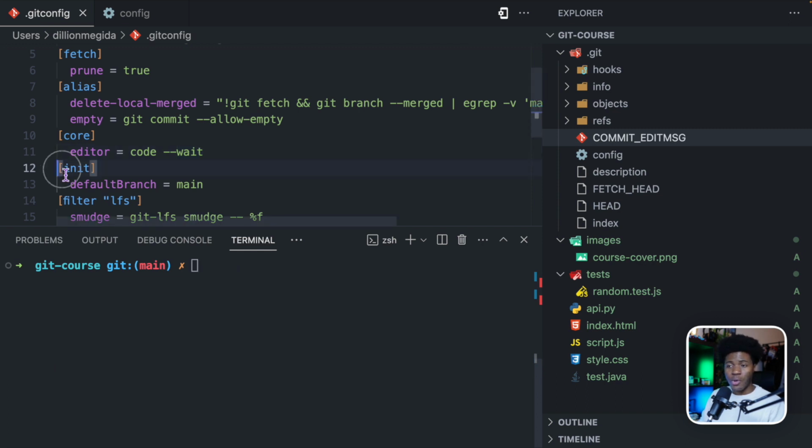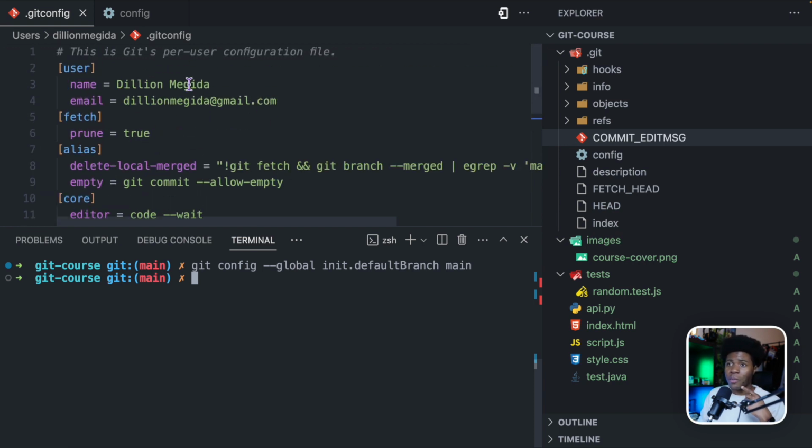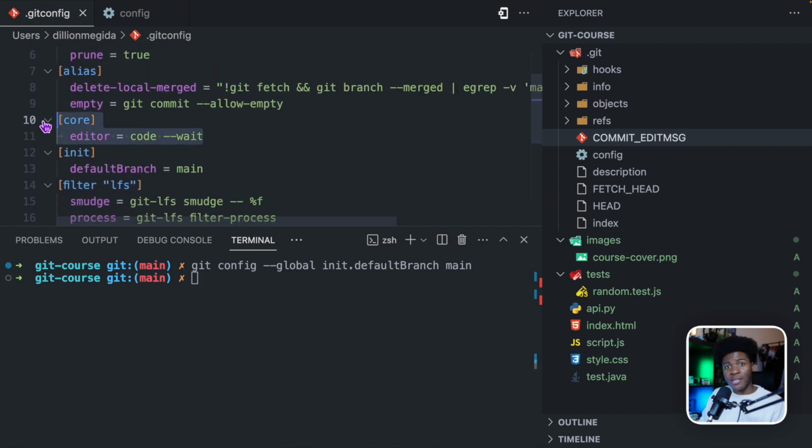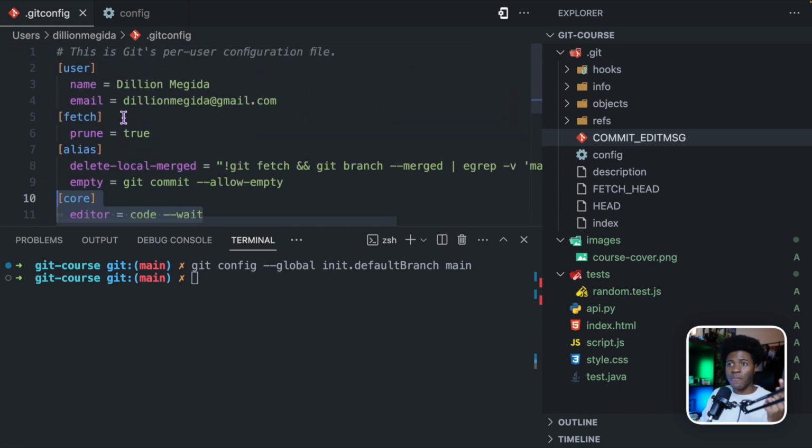You can also set your default branch. Currently my default branch is main. Maybe you want your default branch to be develop or something else. Again, don't worry if you don't understand default branches, but the same idea is git config --global, then you have init.defaultBranch, and then you have main. And there are a lot more options available for configuration in Git. So if you're following along with this course, I would recommend that you do the config for your name and your email, and you do the config for your editor, and you do the config for this init. So just do these 3 configs for now, and as we progress in this course, we would see other configurations that you can do.